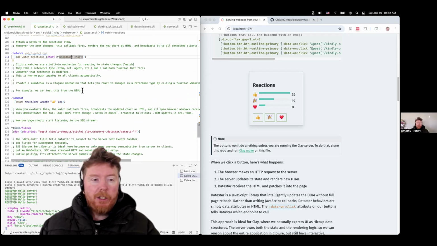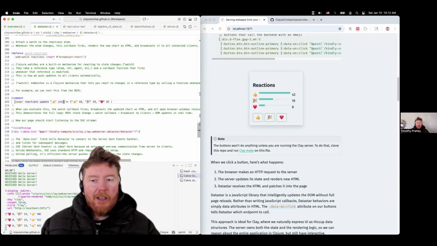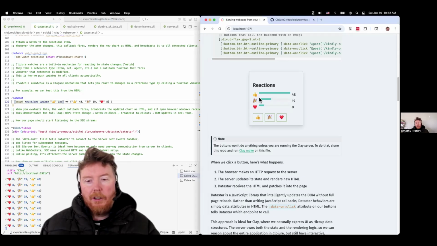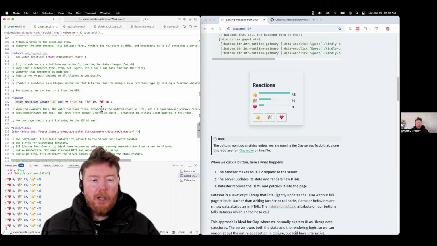Maybe just some observations about what I like about this style is that because it's all on the server side, we can just update the state locally here. And you can see it's actually updating in the application as well. So I'm evaluating this in a Clojure REPL. There's no ClojureScript, there's no sending anything. But because it's updating the state of the Clojure thing, and these are connected through the Datastar channel, it actually shows up in the UI without any kind of reloading or recompiling or evaluating any code. So I think that's pretty cool. I like that a lot.